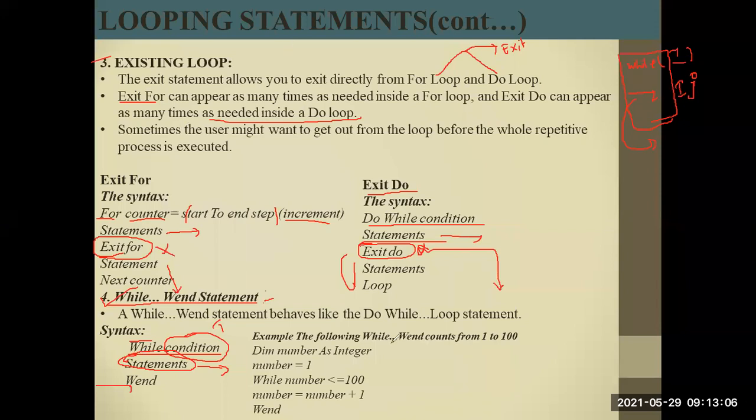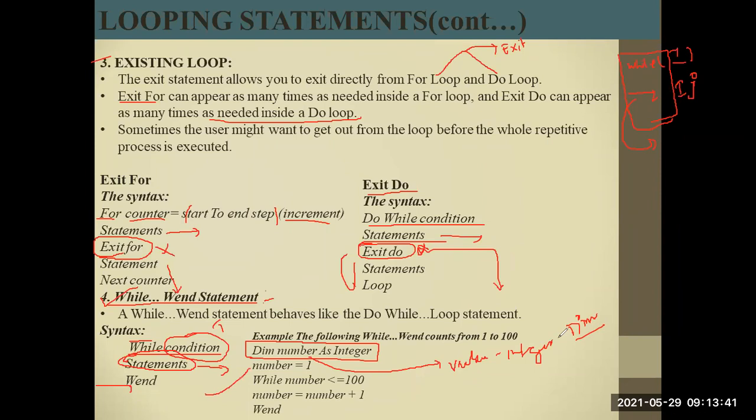Now let's take an example. Suppose I take the same example which I took previously. Now I have to count the numbers from 1 to 10. So what is this step going to do? This is going to declare an integer. Number is a variable. Number is a variable of which type? It is an integer type. Fine. So how do we declare it? The declaring keyword is Dim. The Dim keyword is basically used to declare a variable. Fine. Dim number as Integer.